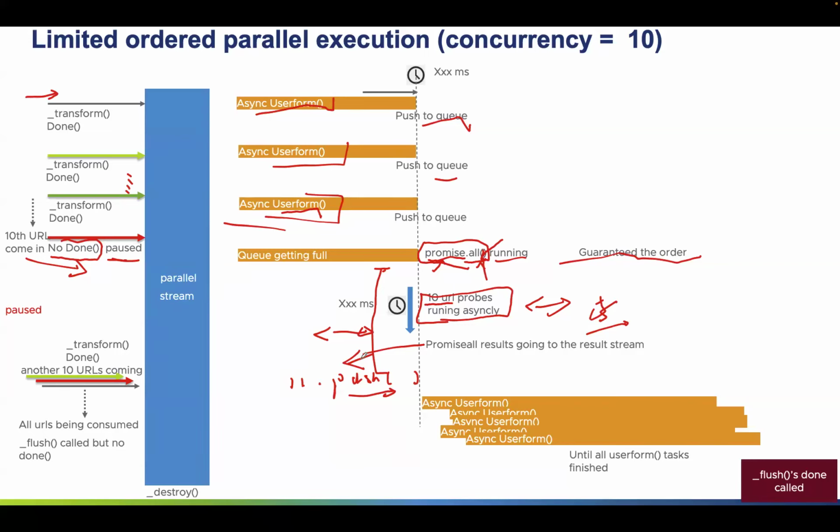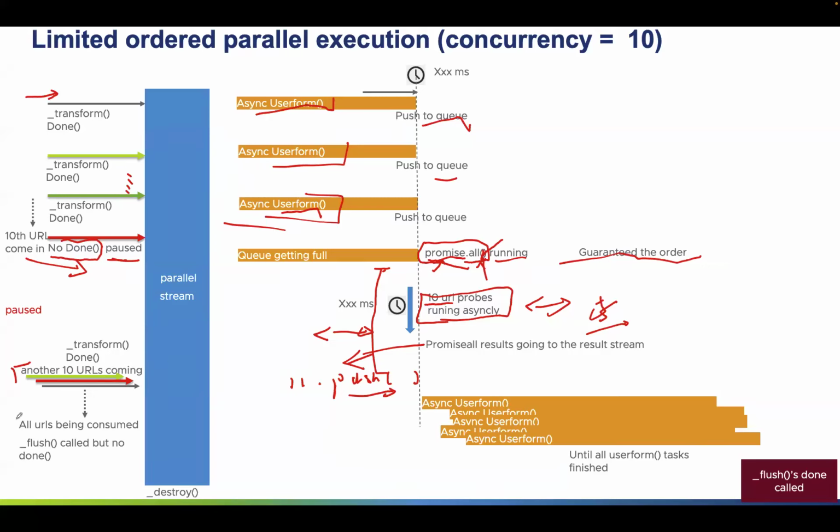So when all of the 10 URL probes have the result, no matter whether it is yes or no, up or down, then another 10 come. So number 11 to number 20 URLs will be coming.